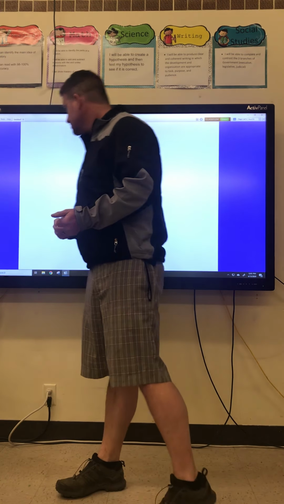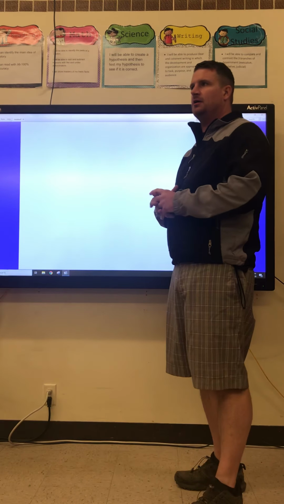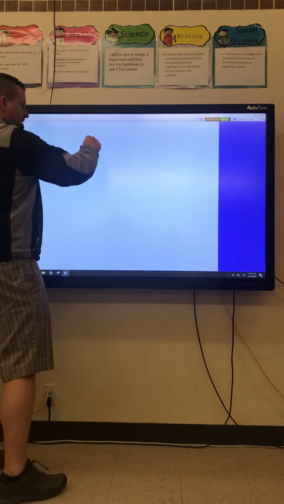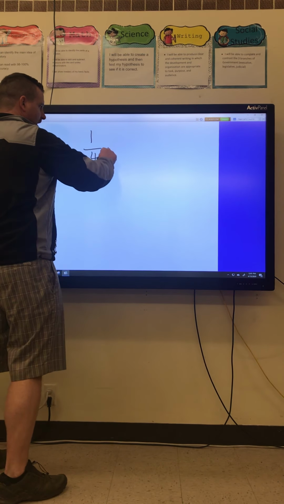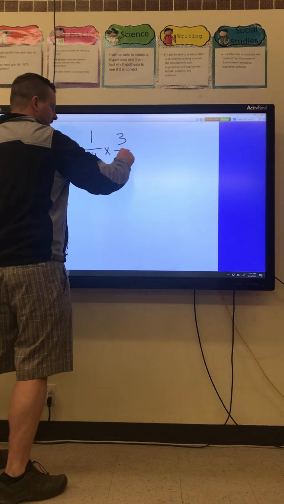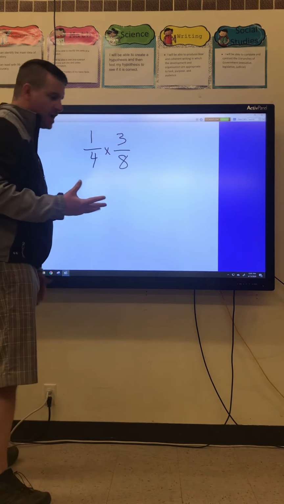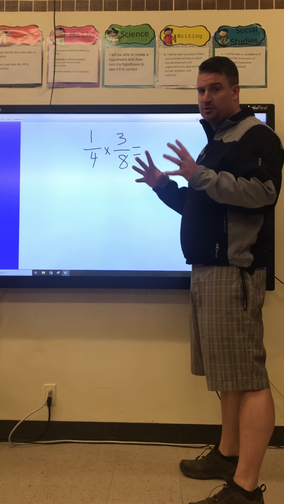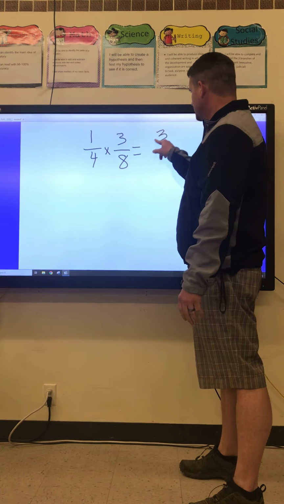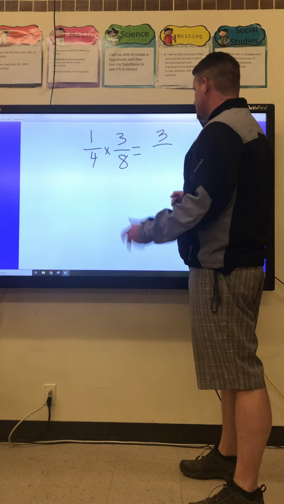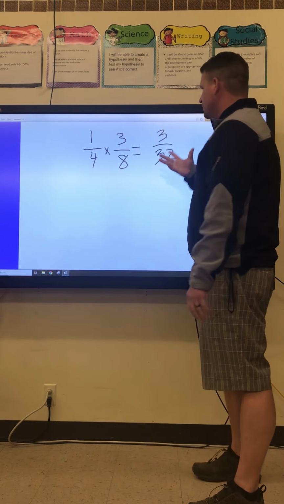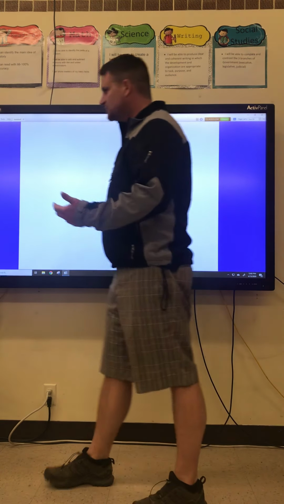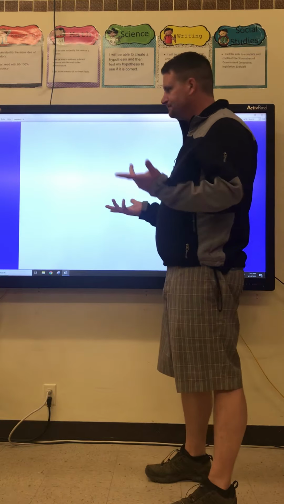Here we go. So, multiplying fractions, as we know, we talked about this. We can have 1/4 times 3/8. We multiply it straight across, and we get our total here. It's 1 times 3 straight across for our numerators. Numerators multiplied by numerators. It is 3, and 4 times 8 is going to be 32. So we would have 3/32. Just a quick review there. So we're going to be looking at it in this way.